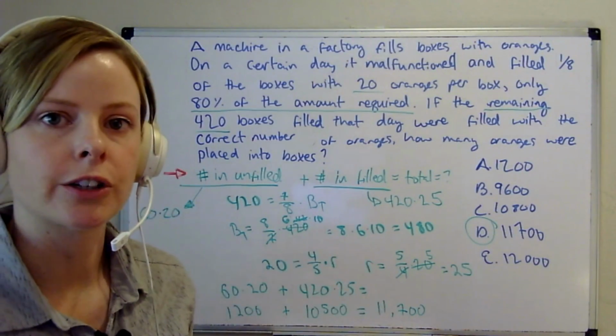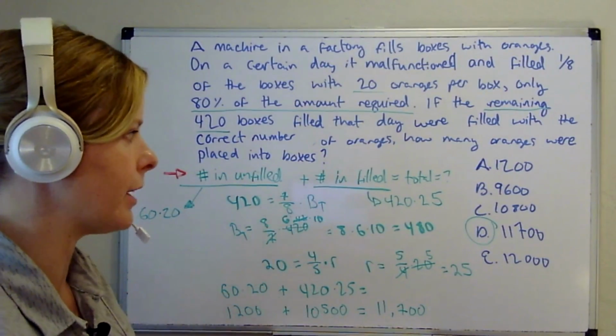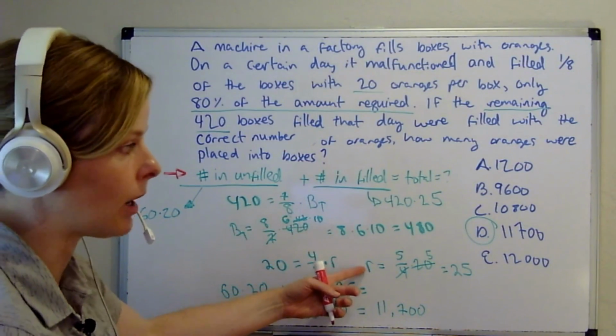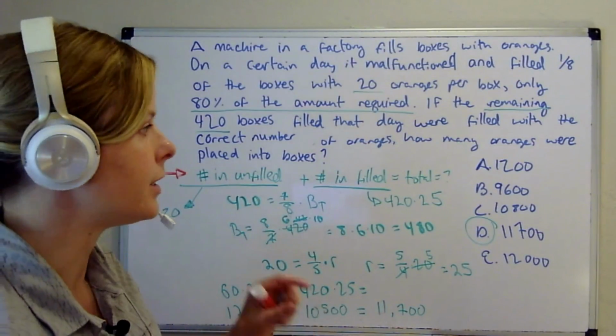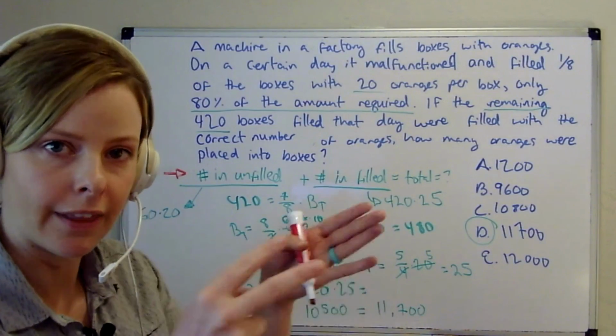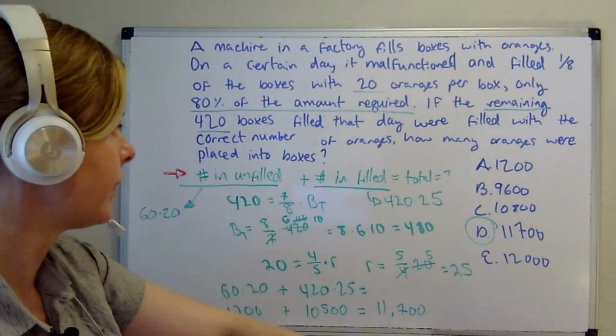How are you going to organize yourself, right? The order in which you do the other things might not matter as much. Maybe you did some stuff first. Maybe you figured out the number of oranges per box earlier than I did. Totally fine. But the main thing is to know why you're doing what you're doing, right? Give yourself that overall framework first, and then start picking out the details that are going to help you fill in the blanks that you need.